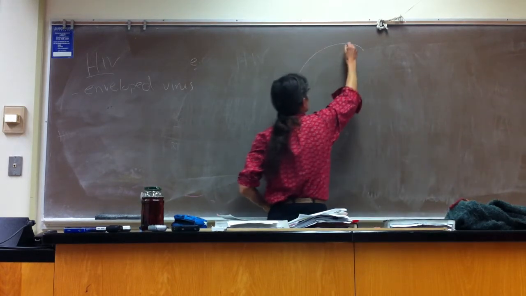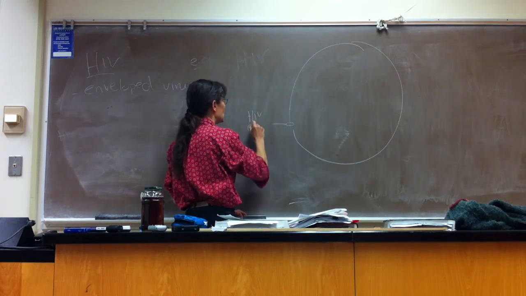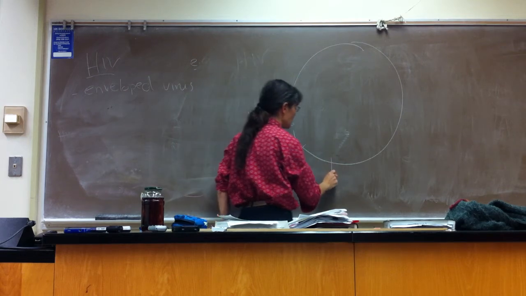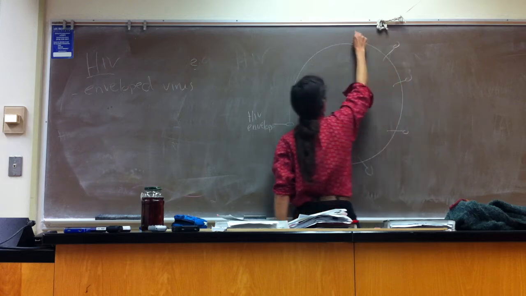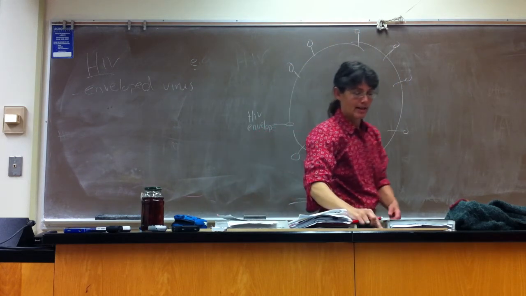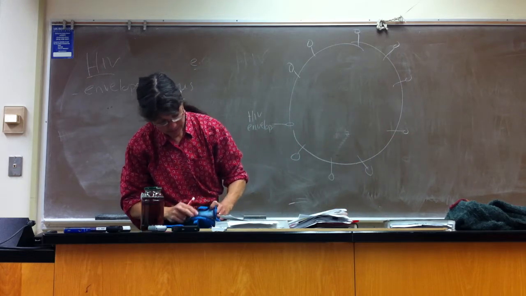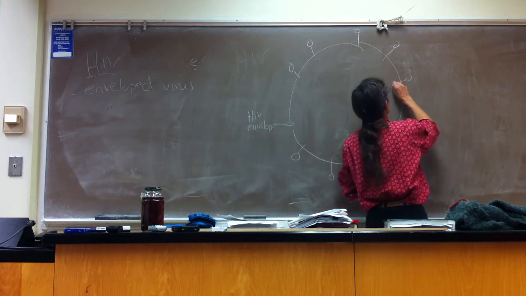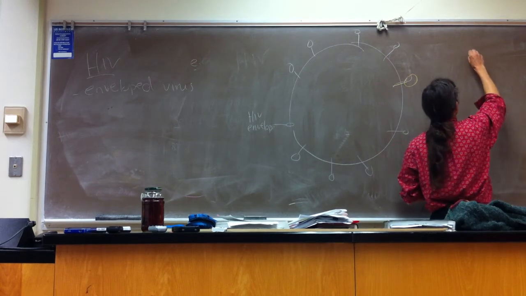So this would represent the HIV envelope, and we're going to see these little glycoprotein spikes in it. We want to take a look at what these spikes are made up of. And you guys know I'm always thinking about food, these look like little lollipops, but they're deadly lollipops, that's the problem. If we were to take a look at one of these little lollipops, take a look here.